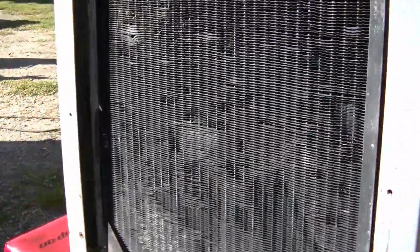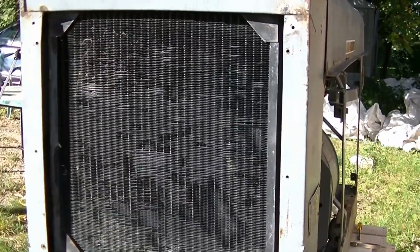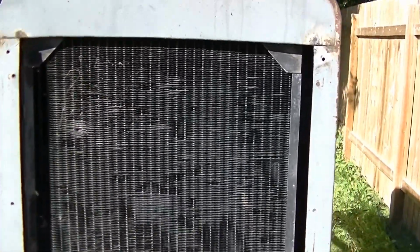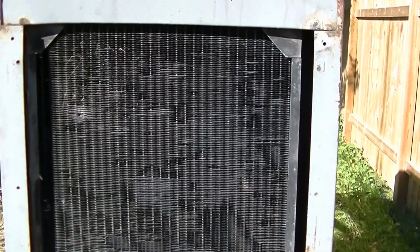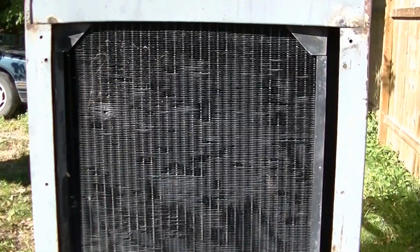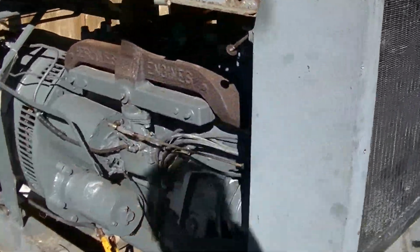I've got the grill made, it's not on yet. I've got that built, and it'll strengthen up the front end. When I got it, it had been dropped at one time and the whole radiator was bent, so I straightened it up, believe it or not, with a loader bucket. And this way, with the grill on, that'll stop that from ever happening again. It'll give it some rigidity.